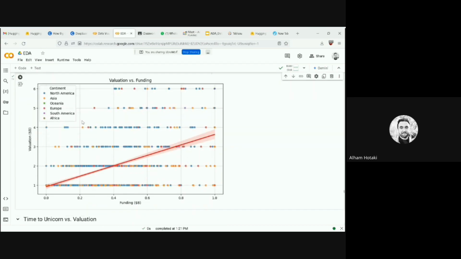Now it's very good. See, this is distinguishable, at least somehow. So these are all blue dots, these are not North America. The ones here, for example, this red one is Europe.